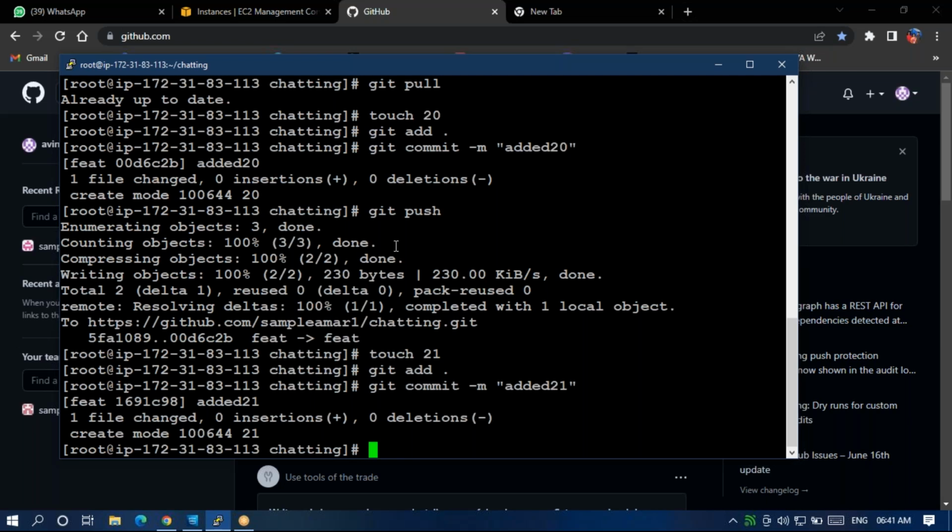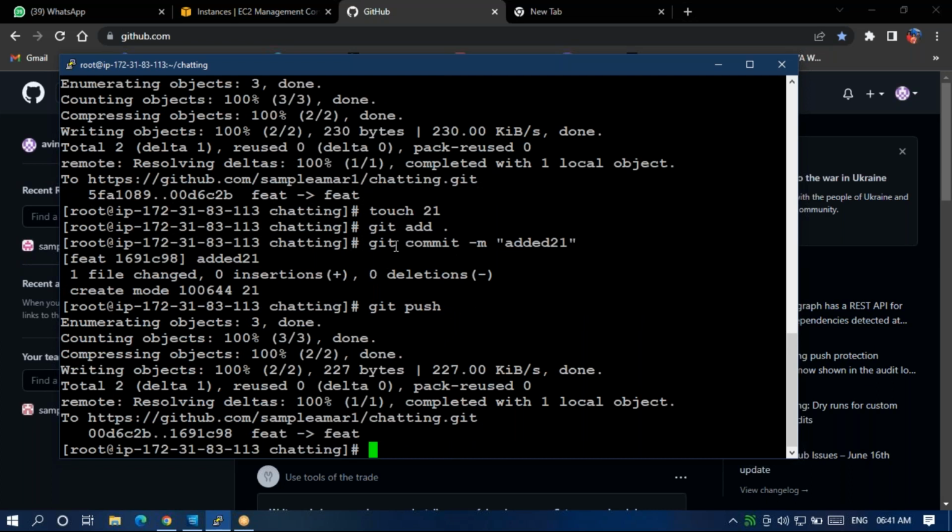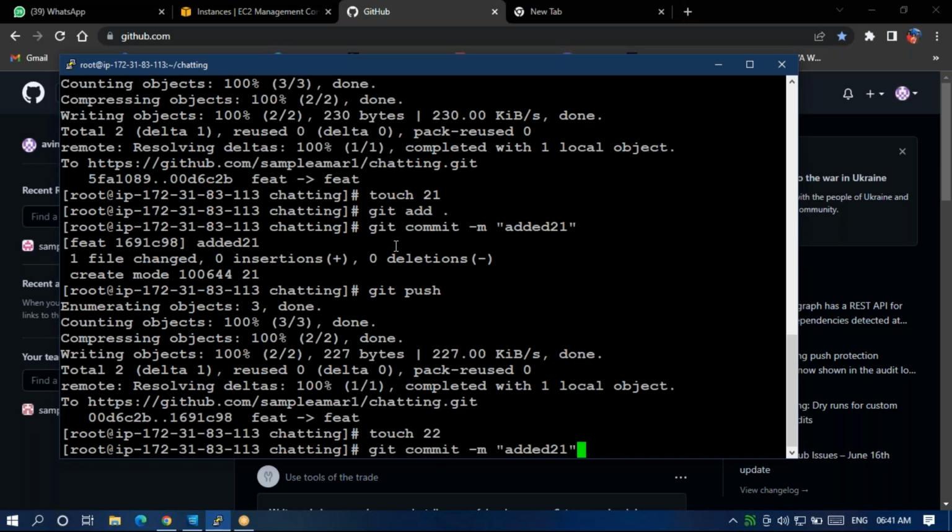Now git push. So one more commit. So like this, I have multiple commits.